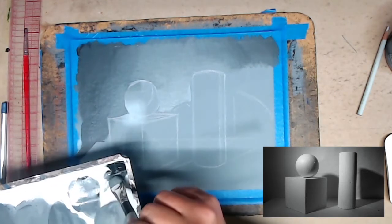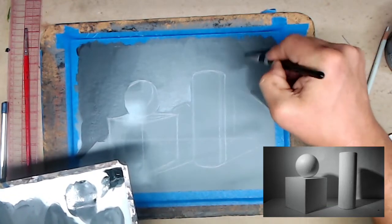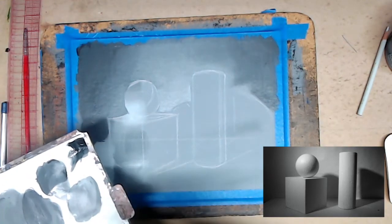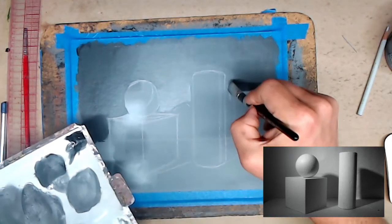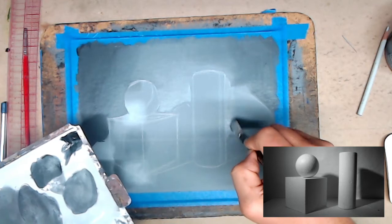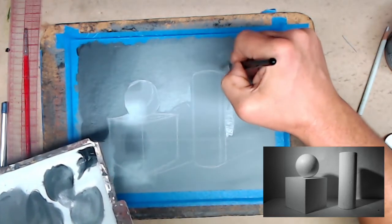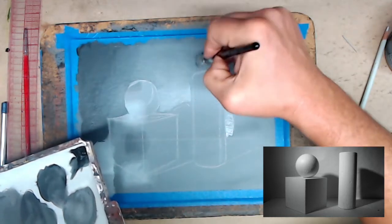I try to do as much of the painting using wet into wet. Right, it's just the fastest method. As you get better with painting, you can pull off more of it using the wet into wet method. Most beginners will tend to gravitate towards the other methods. They're just easier, they're slower, but you have more control. Quite often dry brush is used at the beginning. Beginners really love dry brush because it's easy, it's slow, you can really take your time, build up the values, create smooth transitions. Once you get a little more confident, I think you'll find that wet into wet is just faster, just more efficient.